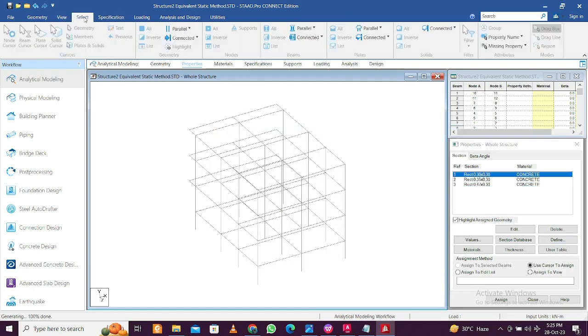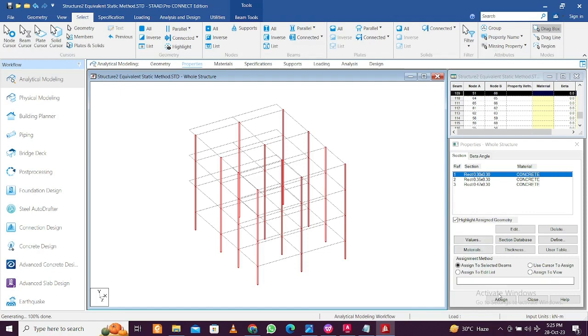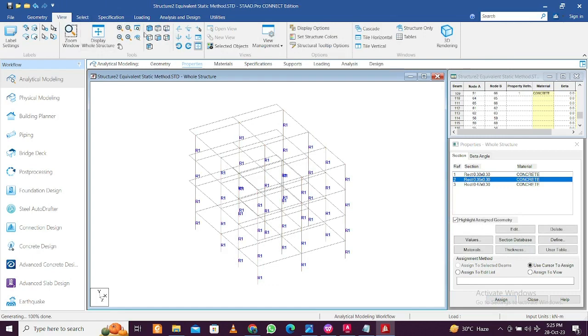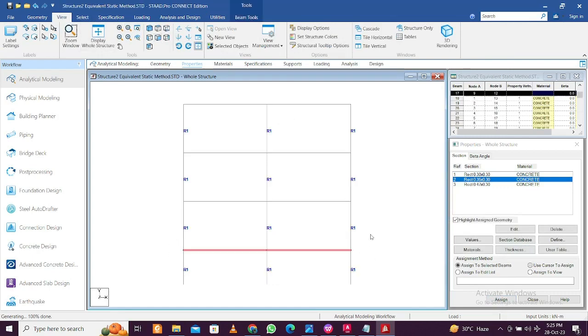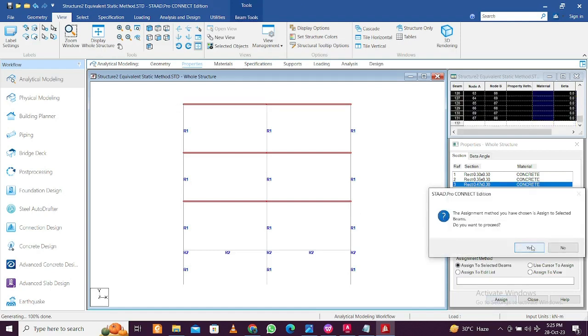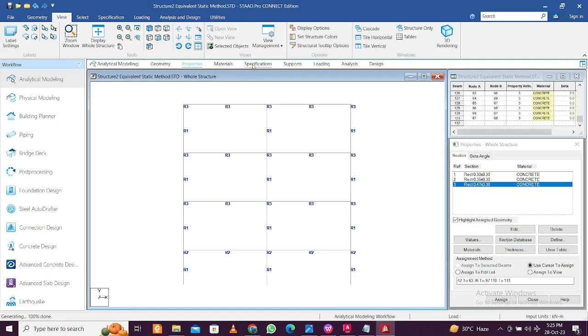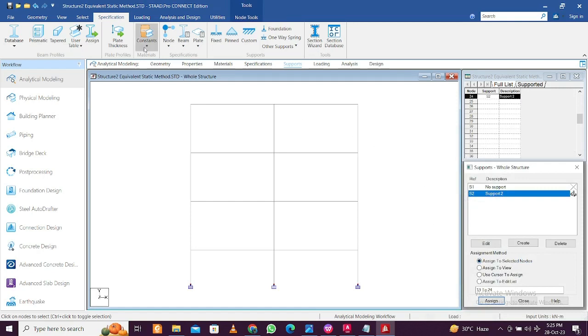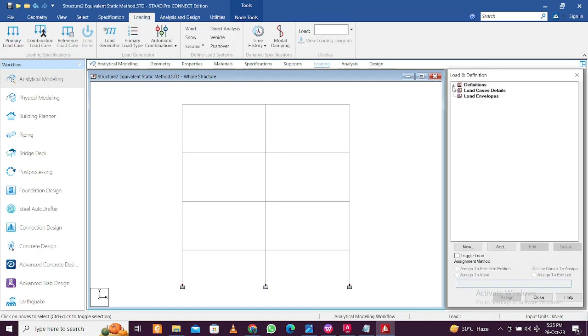Okay, now we go to select and assign the values for the columns, and the properties for the beams can be set by the front view, and we can just set the properties of the beams from here. So plain beam property is set. Now let's use control to select multiple beams, multiple levels of beams you can say, and then click on yes, and then the other things are automatically assigned, so you can directly move on to the supports and just assign the supports. Obviously we take the fixed supports into consideration, and we'll just create and assign the supports. You can see the supports in the isometric view as well.